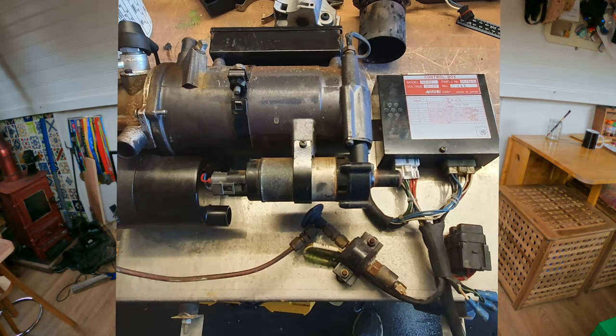We had a Mikuni MX-40 when we moved onto the boat. It never worked very well. Not sure why - I'm not very good with mechanics. We got it serviced, then the radiator system needed flushing. We stuck with the stove, so for the last two winters we managed with just the stove, trying to keep it in overnight.